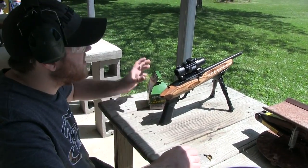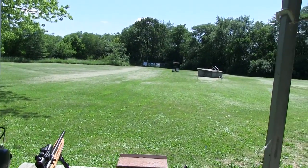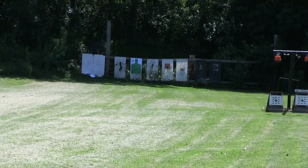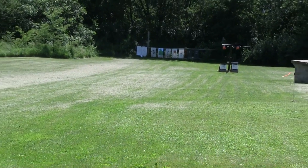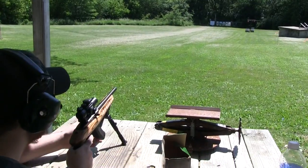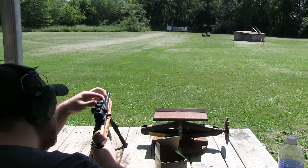All right, we're gonna try this thing out to 100 yards. We got a silhouette target out there, and we got 15 shots. Now, it's rated for what, 25 yards? So I'm gonna aim high. Okay. It'd help if I turn this on.